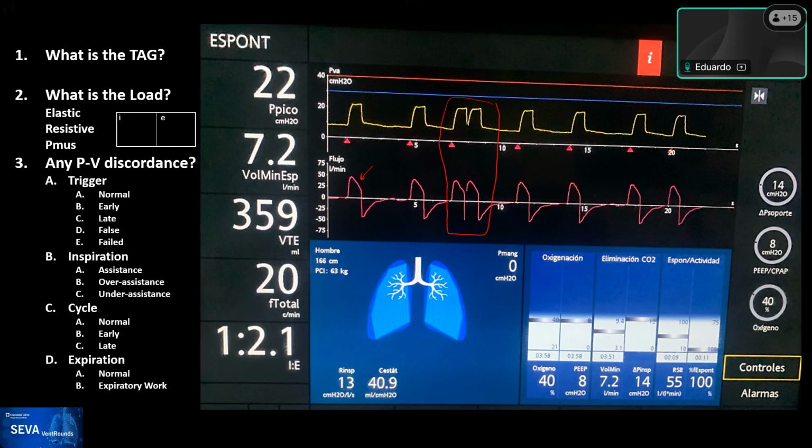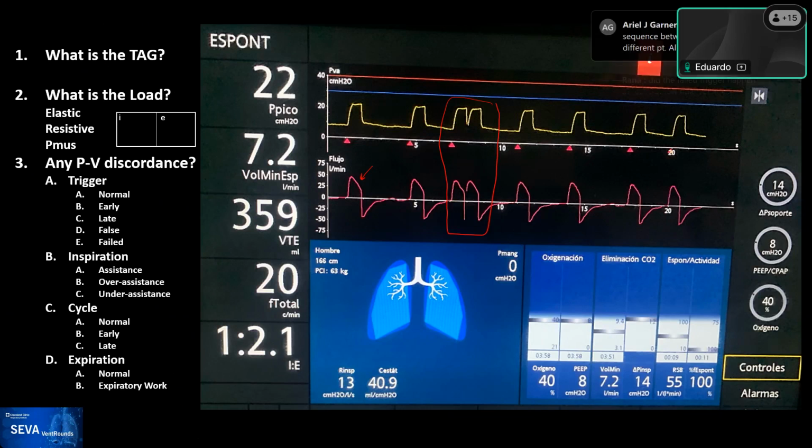I mean, this is a domino effect, right? If you don't treat the cause, the late cycle was causing the failed trigger just by moving this. And so now the patient was fighting against the ventilator. You can imagine this could have led, regardless of your goal, to either more sedation or more interventions for a patient that simply had a setting that was not being helpful for them.